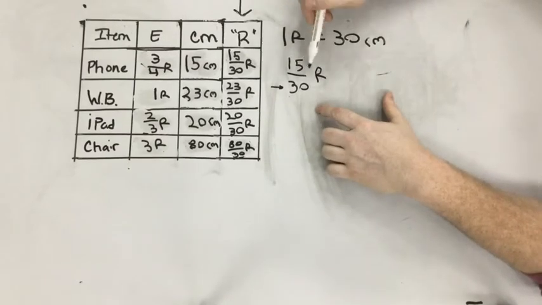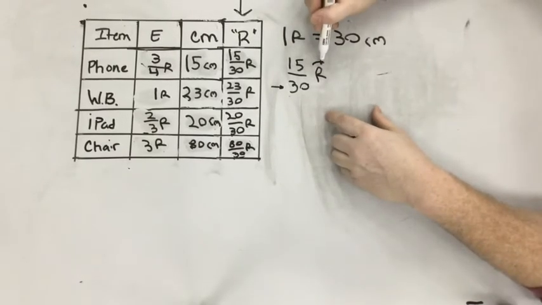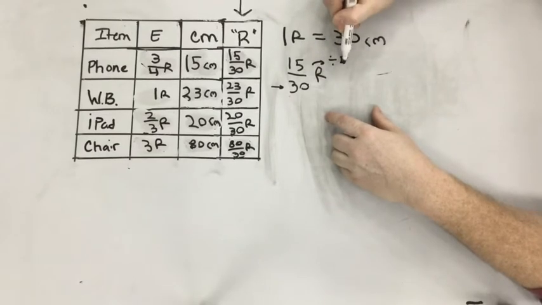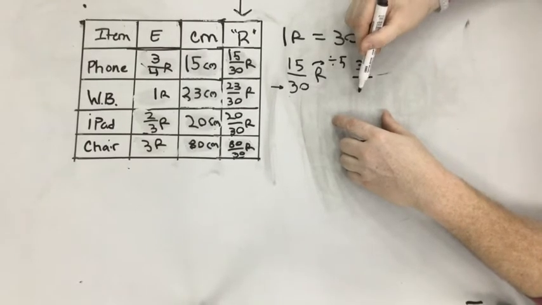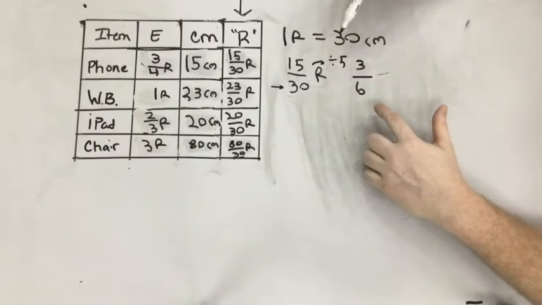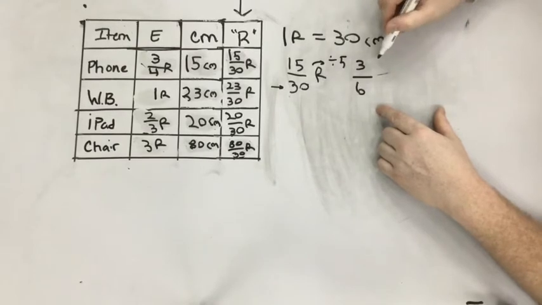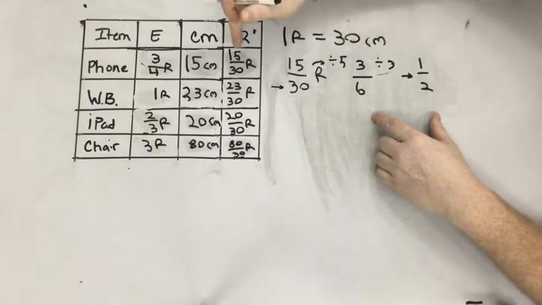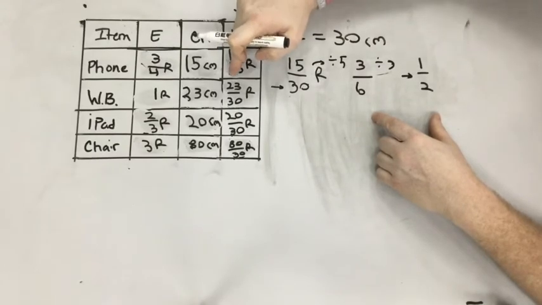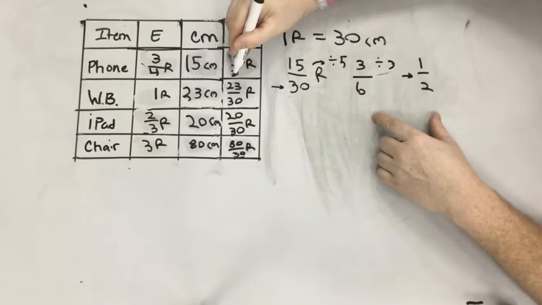Right away, I see that it ends in a 0 and ends in a 5, so I know that it's a multiple of 5. So if I decided to divide by 5 on both sides, I would get 3 over 6. And because I'm a great mathematician, I can see that 6 is divisible by 3, so I can divide each one by 3. And that would give me 1/2. So if I wanted to reduce this fraction, 15 over 30, I would reduce it to 1/2.